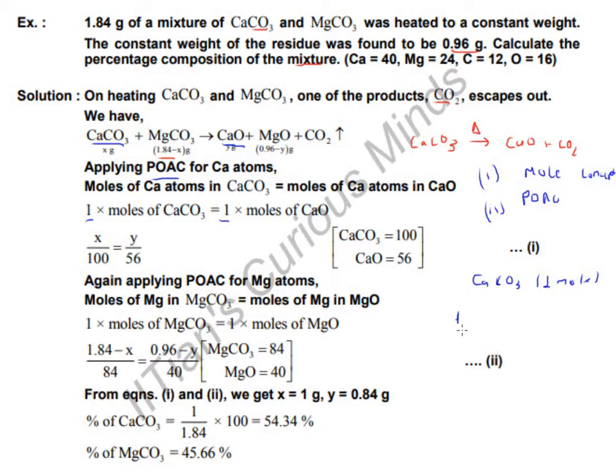Okay, so you take 1 mole Ca, 1 mole carbon and 3 oxygen atoms. So if you are making 1 mole of calcium carbonate, you require 1 mole of calcium atoms, 1 mole of carbon atoms and 3 moles of oxygen atoms. So CaCO3 will be formed. Same applies to MgCO3. If you take calcium oxide, to make 1 mole of calcium oxide, you require 1 mole calcium atoms and 1 mole oxygen atoms. So yes, the chemical formula is important.